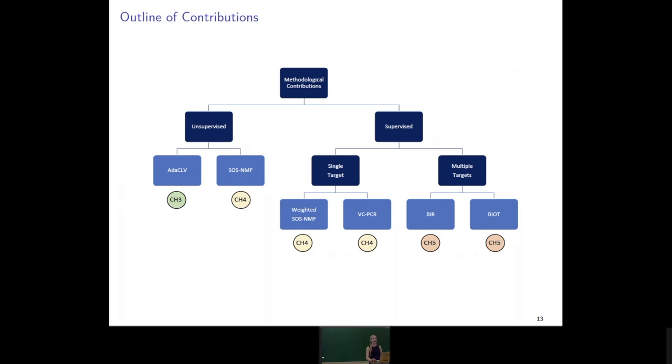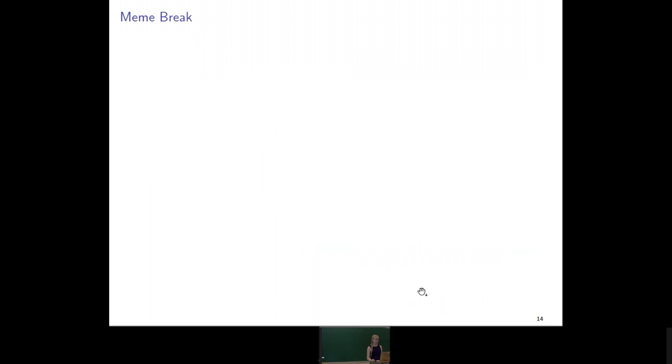So I just wanted to give you a kind of an overview of the different contributions during the thesis. All of the boxes in light blue indicate a method that we developed and implemented during the thesis project. And as you can see here, they fall under these different categories of unsupervised and supervised, etc. And most of these were presented in 3 main chapters in the thesis.